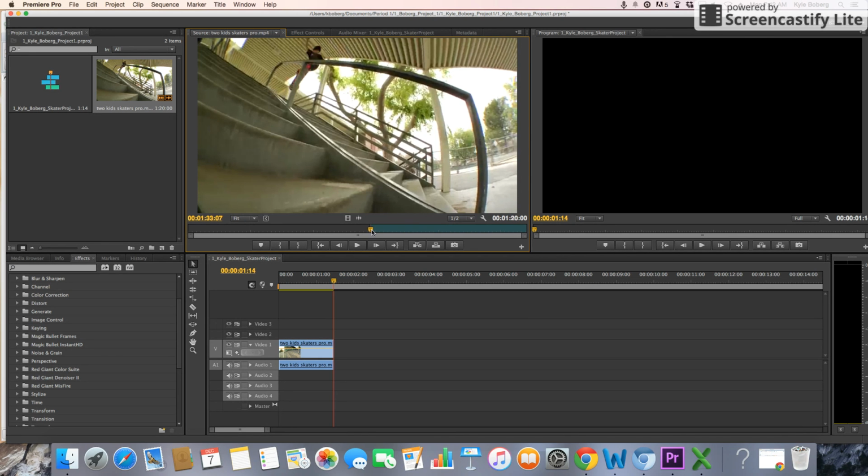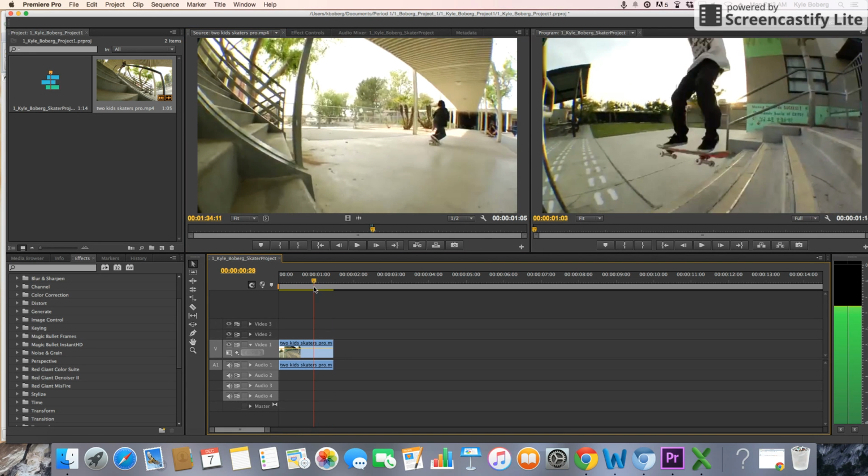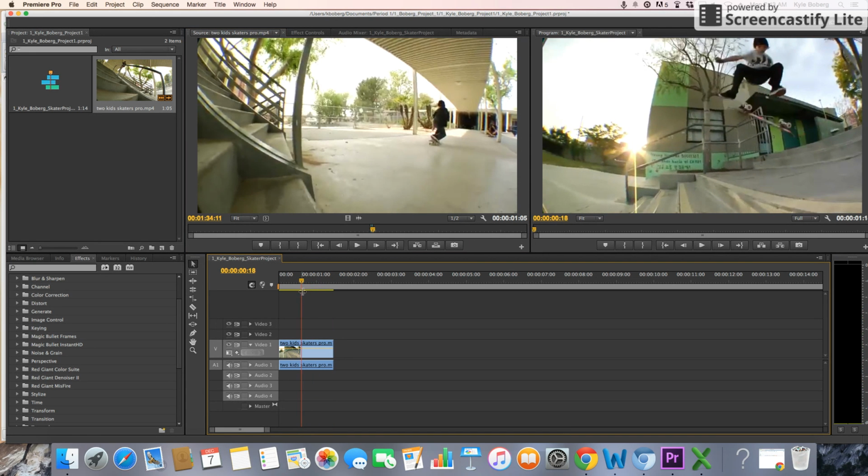So I set my endpoint by hitting I, press the space bar to play, press the space bar again to stop, press O. Now, if I wanted this to be right in the middle of the trick, which sometimes this will eventually happen, you want to insert a clip right in the middle of one that already exists. So what you can do there is hit this button right here. This will insert your clip, and see what that did?